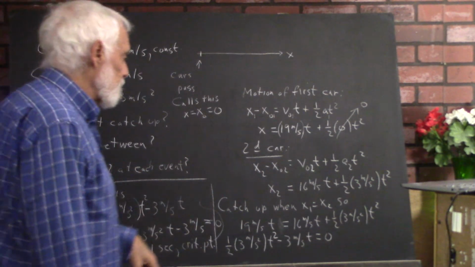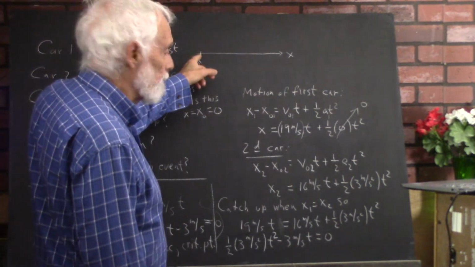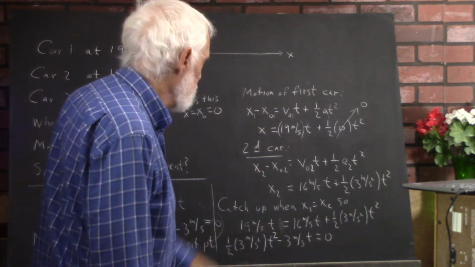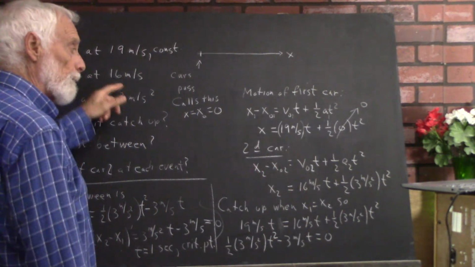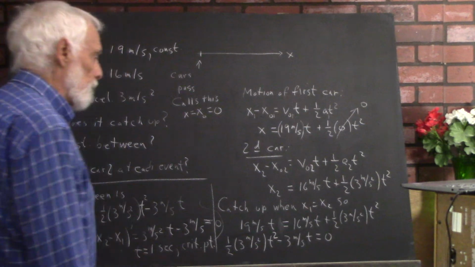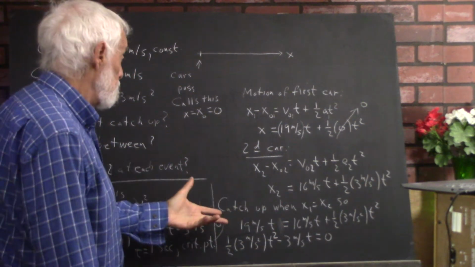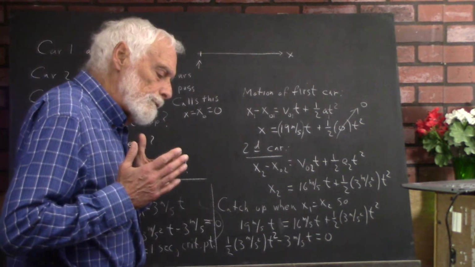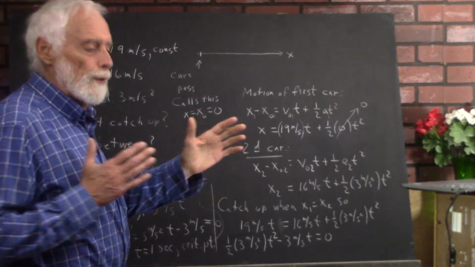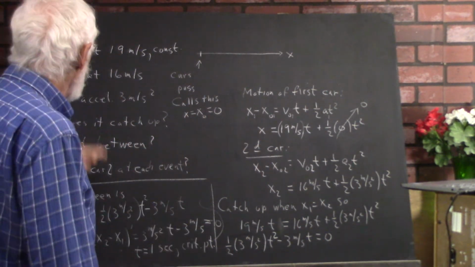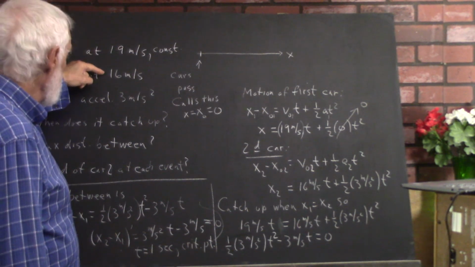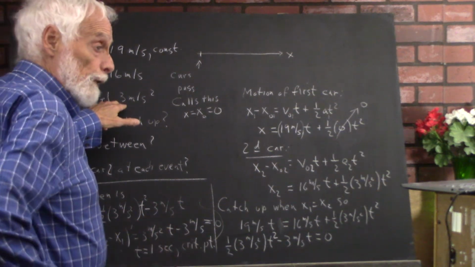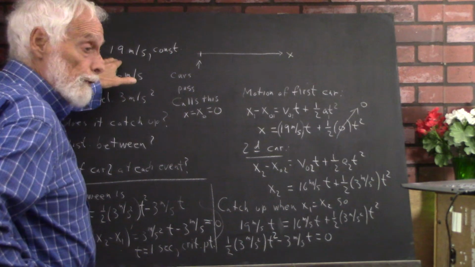Second car, x02, well, they both pass at this point that we declared to be the 0 point. So that's 0, so you're just going to get x2 here. v02 is your 16 meters per second. a2 is your 3 meters per second squared, and here's the equation for the second car. Now, how do we determine when the cars are again at the same position? In other words, when the second car passes the first, because it's obvious that if this goes on long enough, this car is going to achieve unlimited speeds as long as it continues accelerating at 3 meters per second squared. So it will eventually pass this car.